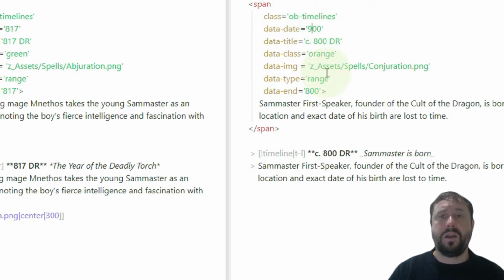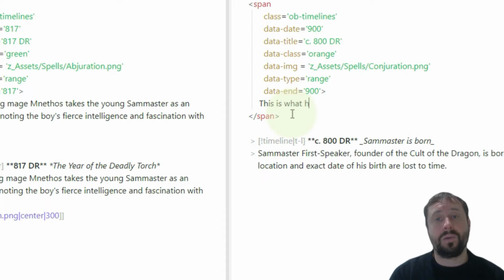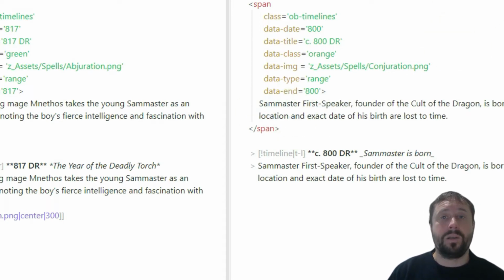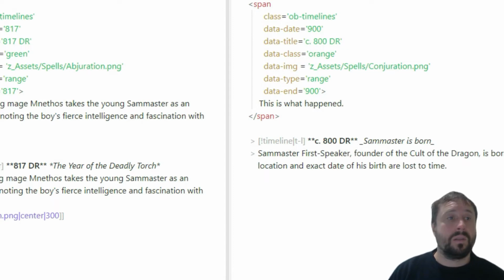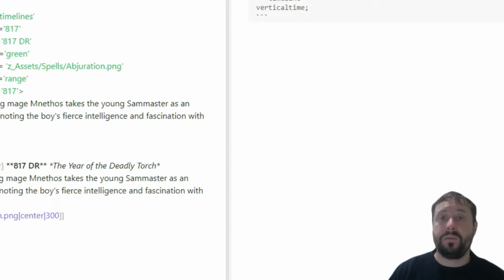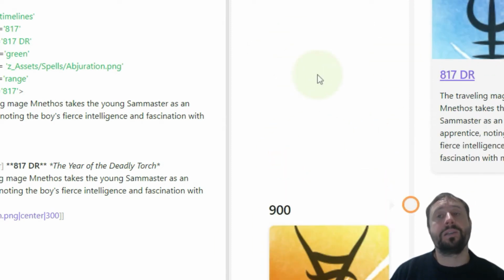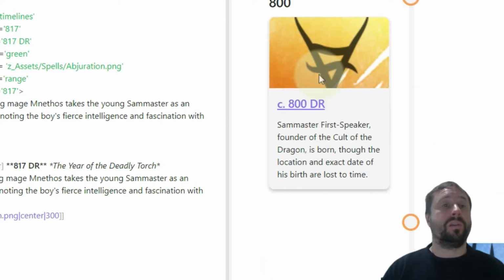Alright, this is what happened. We've added a new note. Come in here to our vertical timeline, and now we have a new timeline entry. So it's quite easy for us to create a new one.